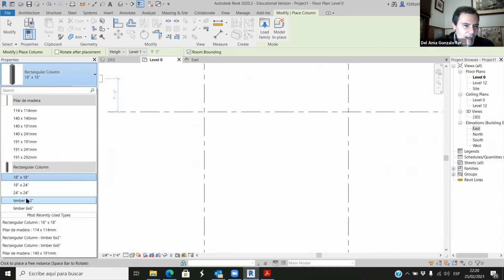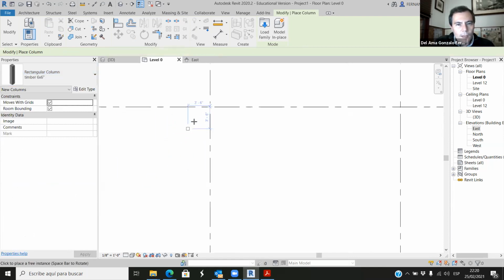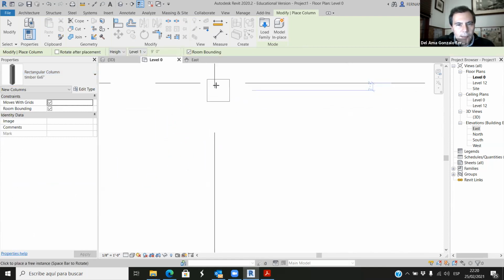Okay, so now I have created this timber 6x6. I'll show you how to do it. But just select this one, 6x6, okay? Timber 6x6. And now we have to place this at the intersection between these 2 grids.